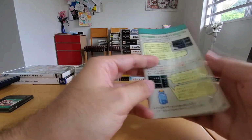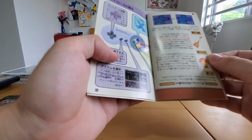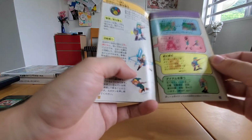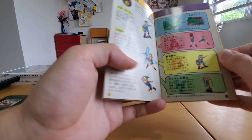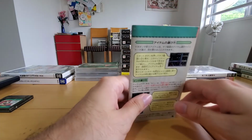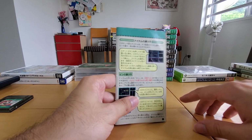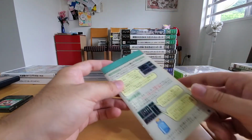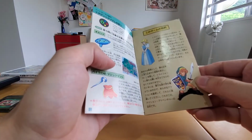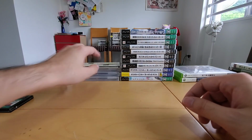Is it a... Oh, is this just the... Oh, shit. This is the original manual for A Link to the Past. Holy shit. I wish there was the cover, because if this was complete, man, that would really increase the value. That's pretty crazy. This is the original manual for Link to the Past. Cool. I'm gonna put it there with the GameCube games.